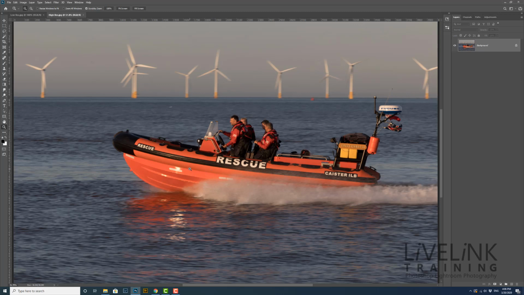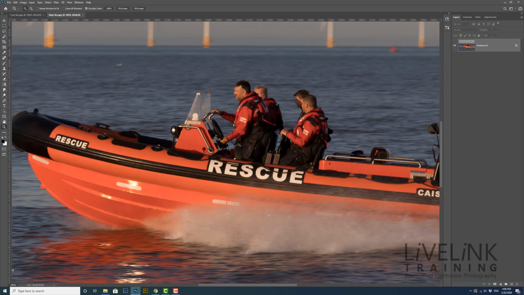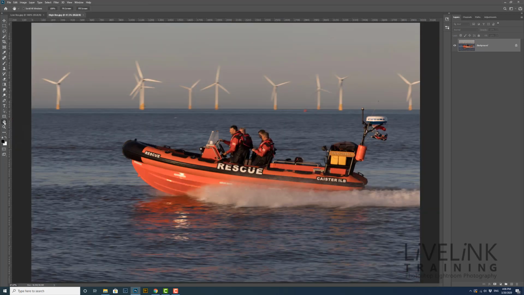Now a couple of bits and bats to finish off, a couple of things that you might find useful. If we go to the zoom tool icon and double click on it while we're zoomed in, it will bring us straight back to 100%. You can see 100% down here. If we double click on the hand tool, it fills the screen with the document. So again, if you've got a portrait image, you would have to scroll or use the hand tool to see the top and the bottom of the image.